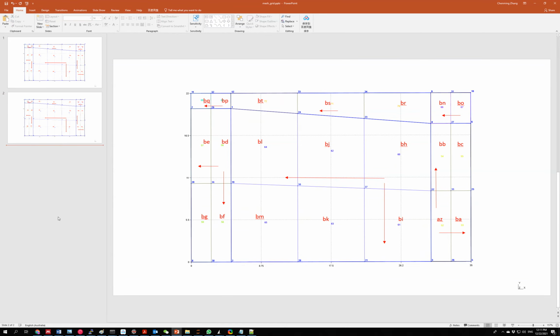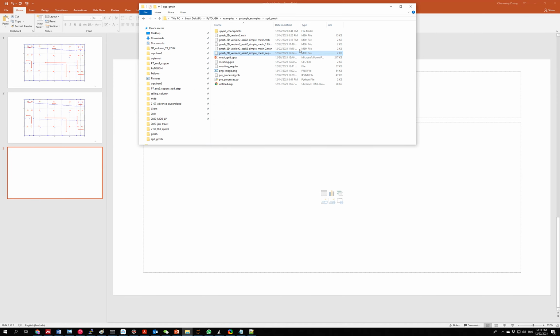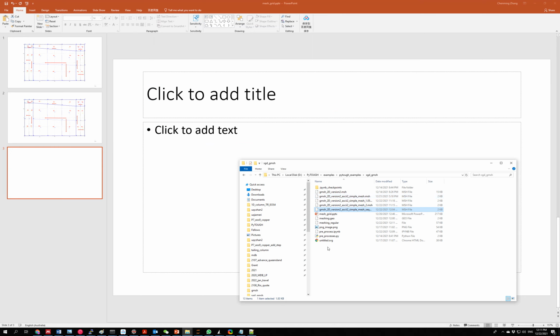Wow, that's good. Okay, then I just drop it in. This is not untitled, so I just save it in the location, I don't know where it is.